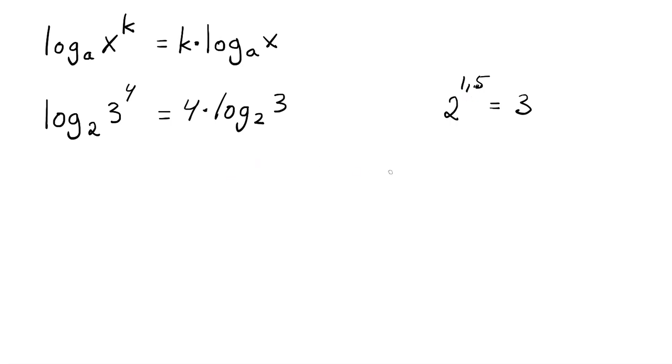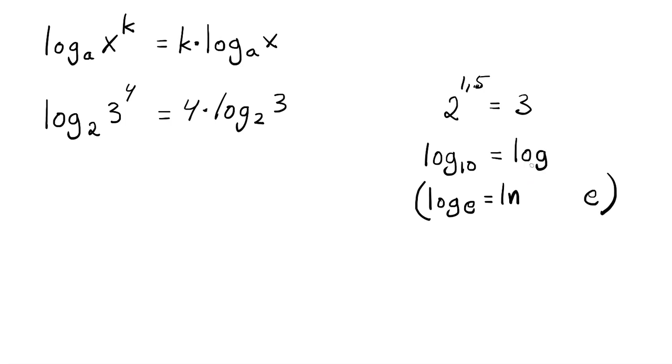But the problem is that the calculator often gives you log 10 as an option, or sometimes log e. And here is the e, the Euler number. But we will not talk so much about this now. When you see it on the calculator, it's also often written as shorthand ln instead of log e. We'll come back to that later. So on the calculator you have a button that's written log, but this is log 10, not log 2.